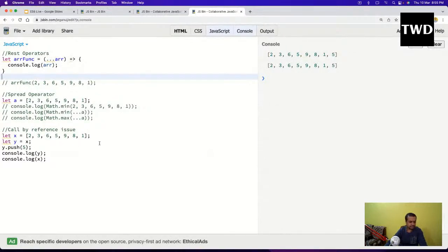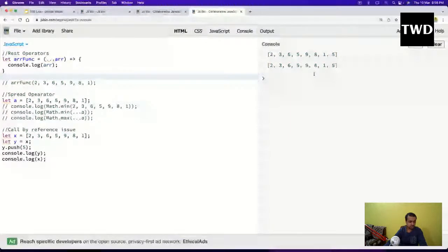I pushed 5 in y, but it is showing in x also, which I didn't want. Nobody wants the original thing to be changed in programming. But the original thing is also changed, which is not a good thing. So call by reference is an issue.